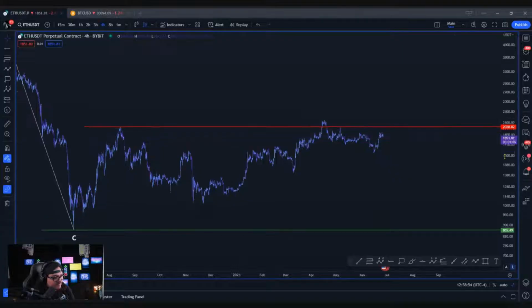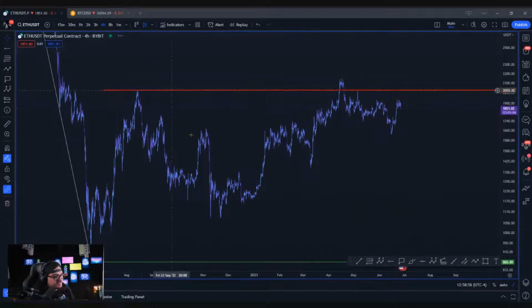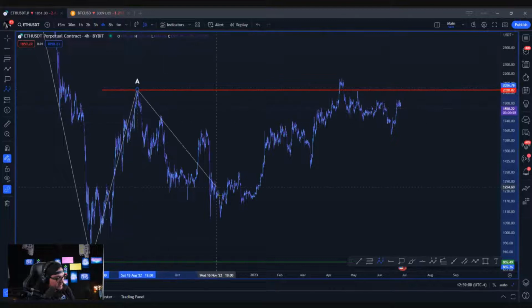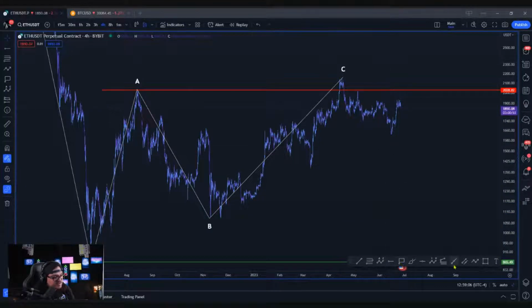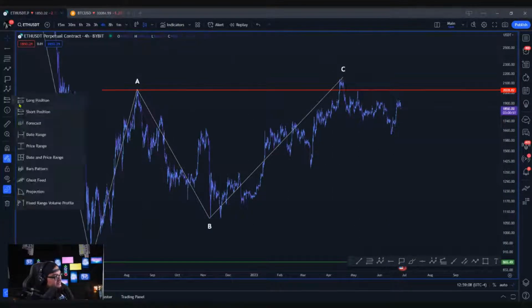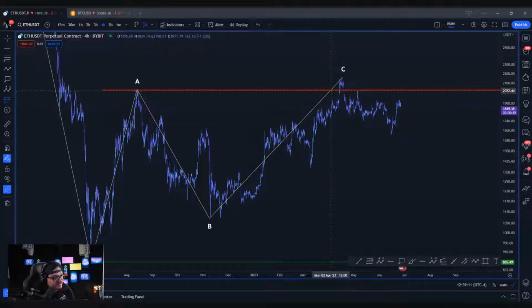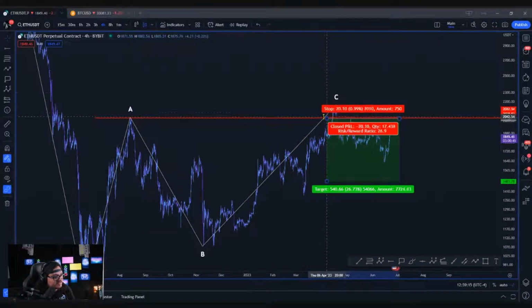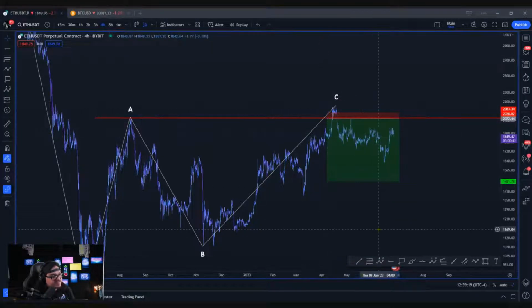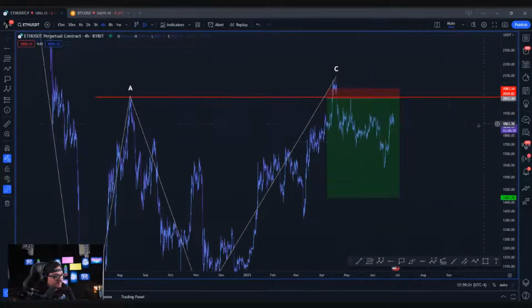From what I mentioned earlier, we do have an ABC off of this larger setup. To me, this is a much more macro potential setup here, and I am currently short off of this setup. So as long as we're below 2030, that is going to be a macro area to short, and a very key level to keep an eye on. Hopefully we can get a continuation lower based off of that setup, or at least retest areas of support.